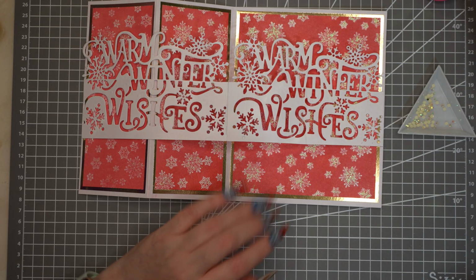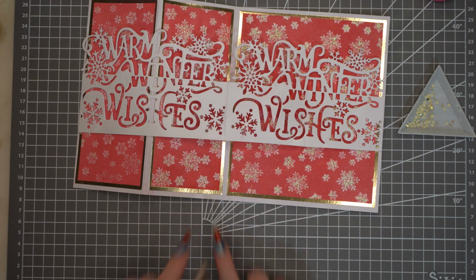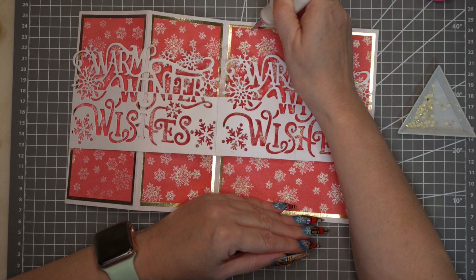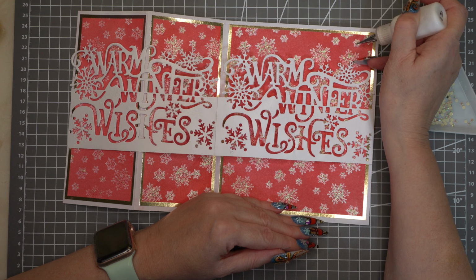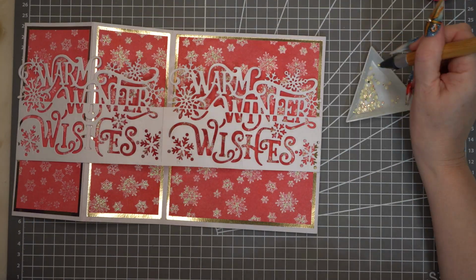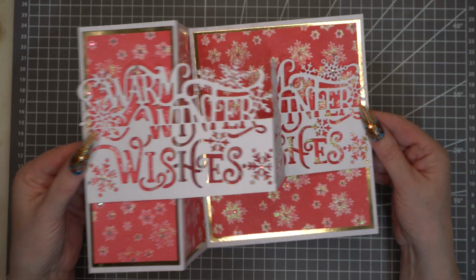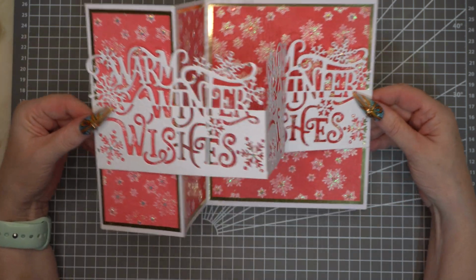And all I'm going to do is just add a few. I didn't put these on before I did this because I don't see the point in putting any behind where the sentiment is, but I'm just going to add a few on where the sentiment isn't, and maybe a couple on the actual sentiment. So I'm just going to take my tacky glue and just blob a little tiny dot of glue in the centre of some of the snowflakes. I may even do all of them that's on the show. I really think that those gems really give that extra specialness to the card, considering how simple it is.